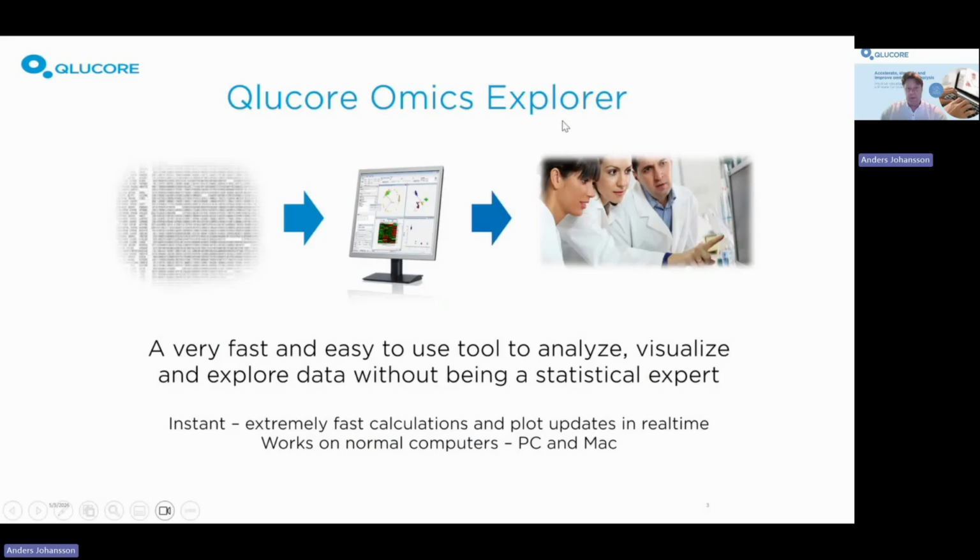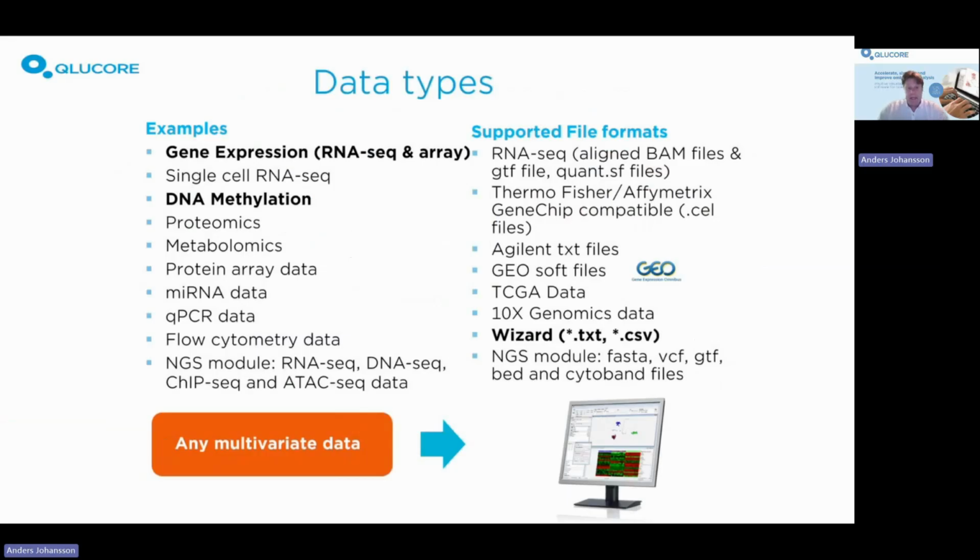Today's webinar will be focused around Qlucore Omics Explorer. Here we built a fast and easy-to-use tool to analyze, visualize, and explore data, even without being a statistical expert. I want to emphasize the visual portion of this, which I hope will translate in today's webinar. We can handle many different data types, and today we will focus on gene expression and DNA methylation. The data will be imported using the wizard, and we have prepared the data in a TXT file.